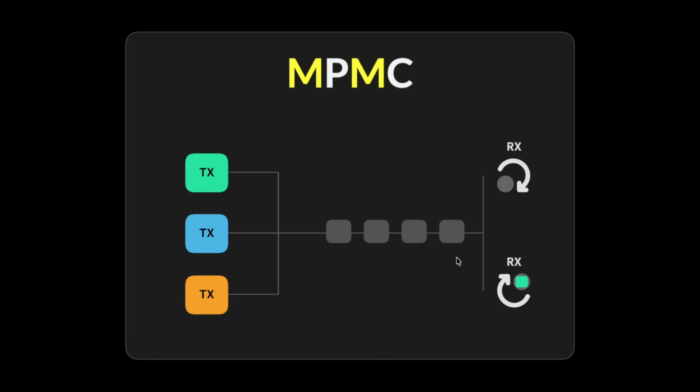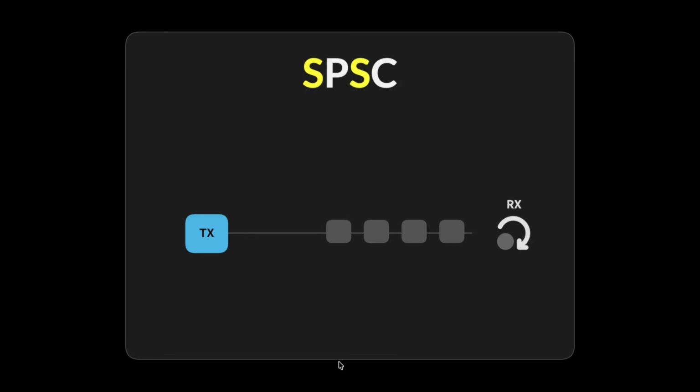Now, the next one is the SPSC, a single producer, single consumer. So much simpler, you have only one sender, it sends the event, it gets picked up, same model as everything else, and if there are multiple events, they get picked up one at a time. That is the RX. Same strategy over there: if there are too many events, the next one will wait until there's room in the queue. That is the way it works.